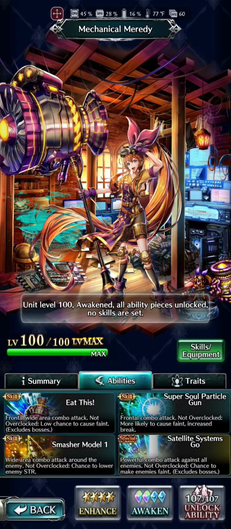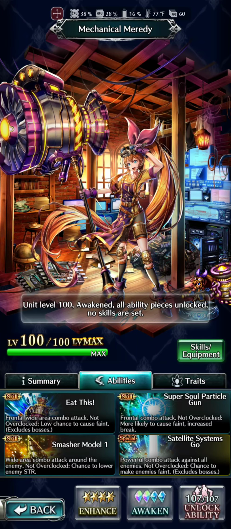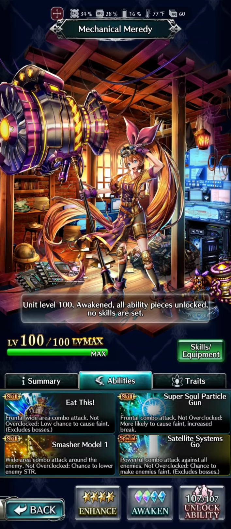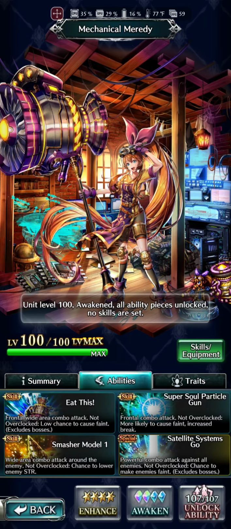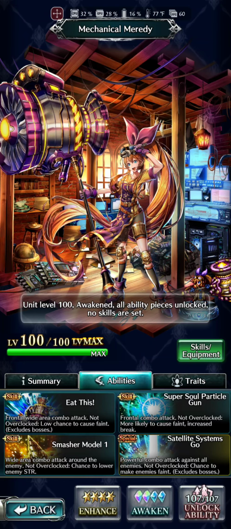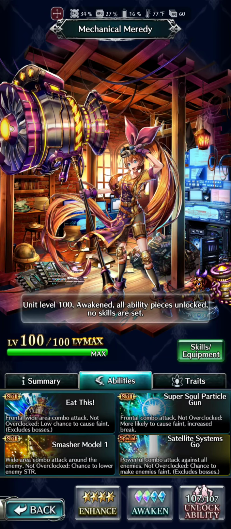Super Soul Particle Gun. Same thing, front combo attack. More likely to cause faint. Increase break. Okay, I like that. I like that this one, the gun, is more likely to cause faint. And it has increased break. The increased break is really nice. That's cool that she's got that built right into her kit.